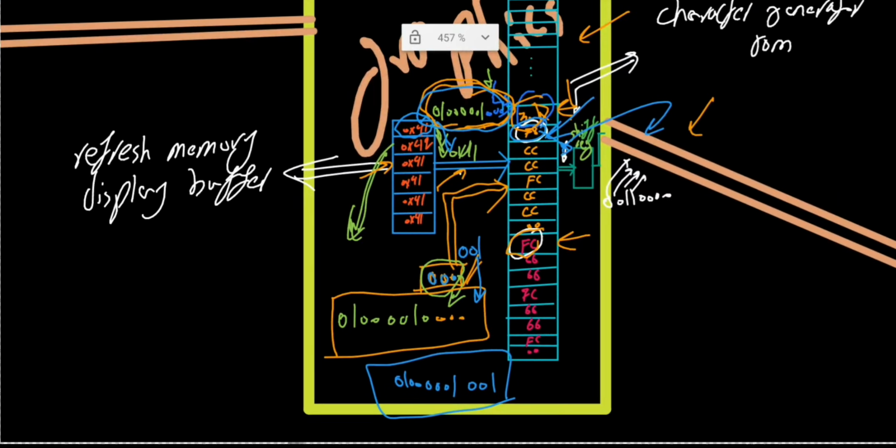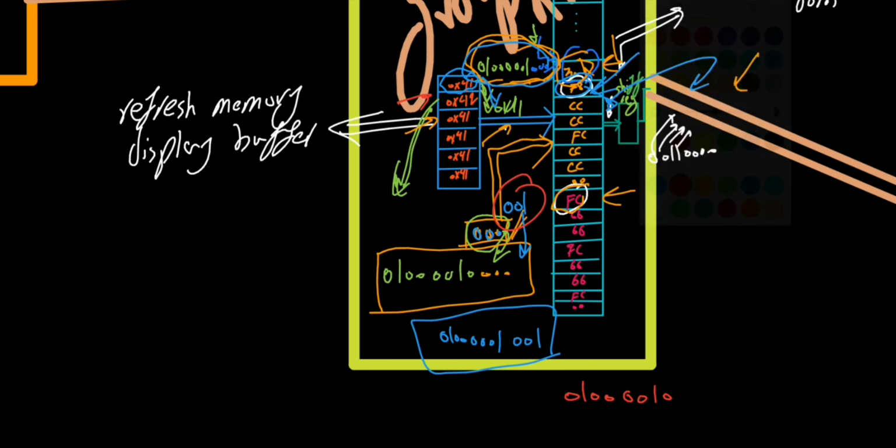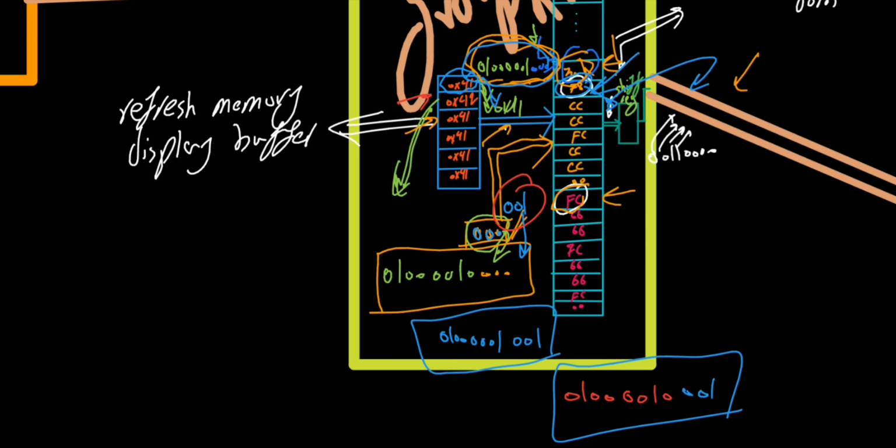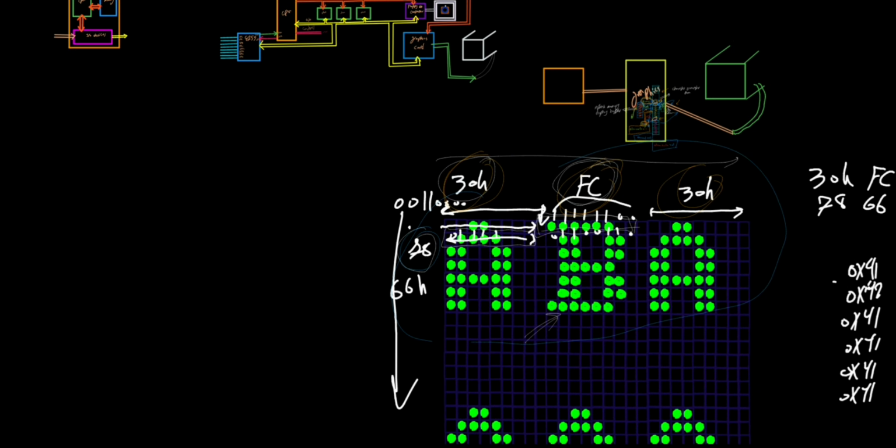And after that, what would happen is that now again we would have the value of 42 on the address bus, so it would have 01000010, and the 3 pins which are 001, we would have 001, and this address is exactly 8 bytes bigger than this address of 78, which, if you count 8 bytes bigger than that, would be the value of 66. So now 66 would be given on the display and would go to the monitor, and this would completely go on until all the scan lines of the first characters would be scanned, and next it would move to the first scan line of the second character row.